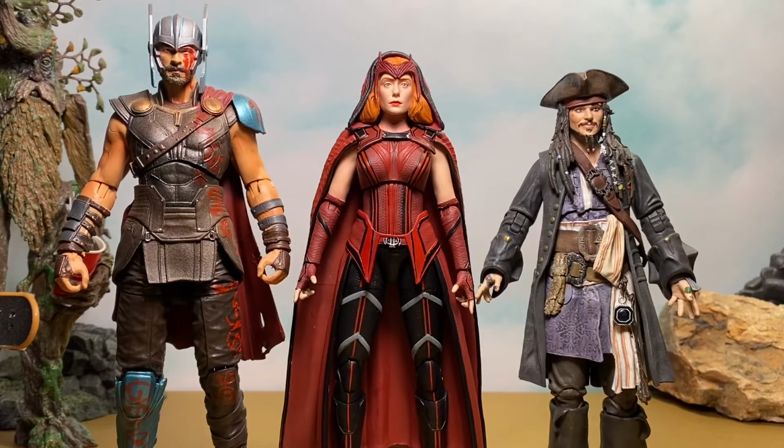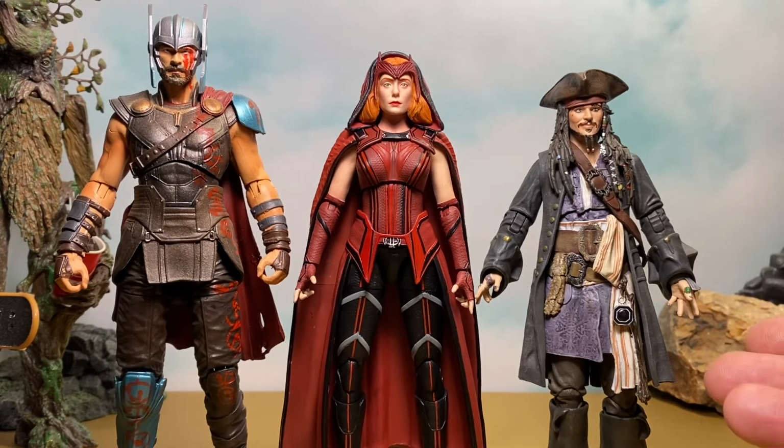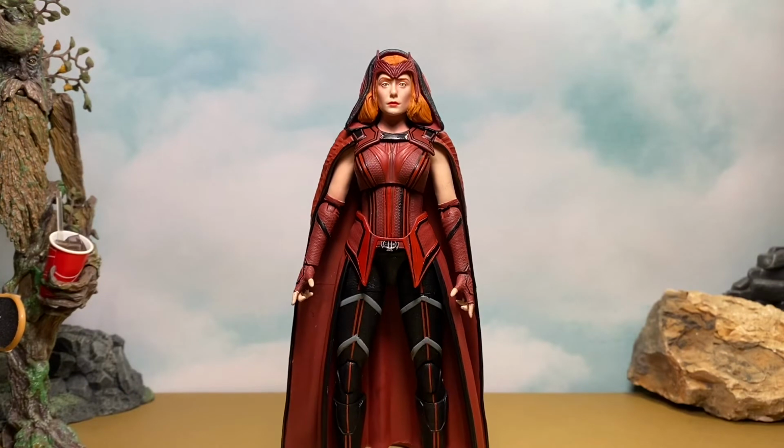Here's a little comparison with a couple other Diamond Select figures. Well, Marvel Select and Diamond Select. This is the Marvel Select Ragnarok Thor. And here we have the Diamond Select Captain Jack Sparrow. So she's definitely more in scale with the other Marvel Select figure as opposed to the Diamond Select figure. Same company, pretty much, but slightly different scale there, it looks like. But she does work really well with Thor. So overall, I am pretty satisfied with this figure. I think that the Marvel Select team did a pretty darn good job.